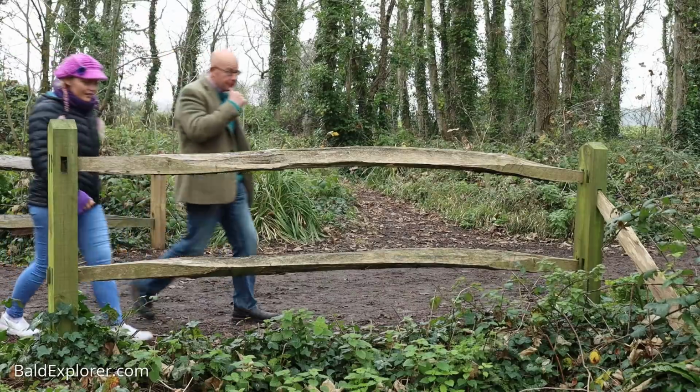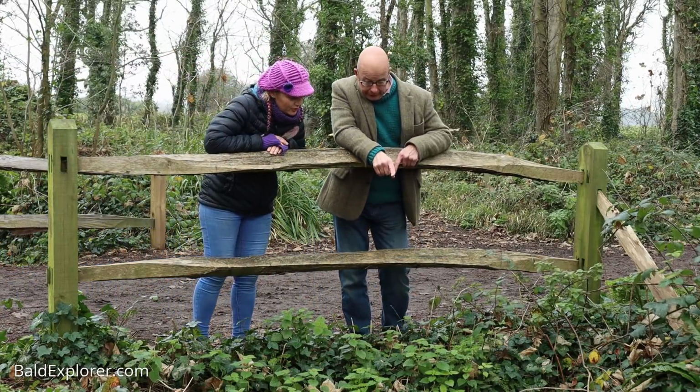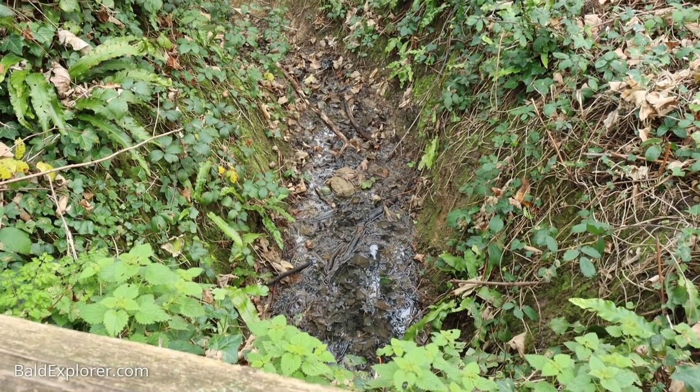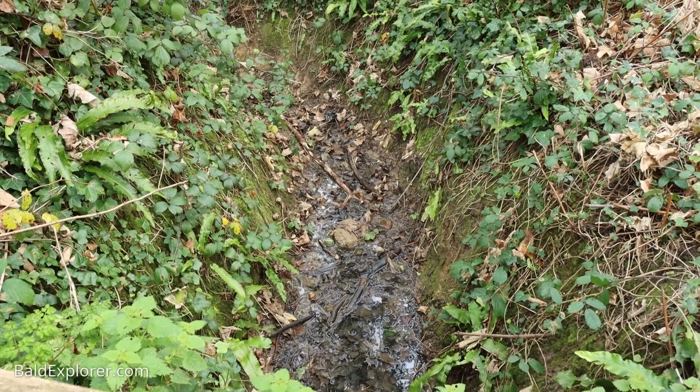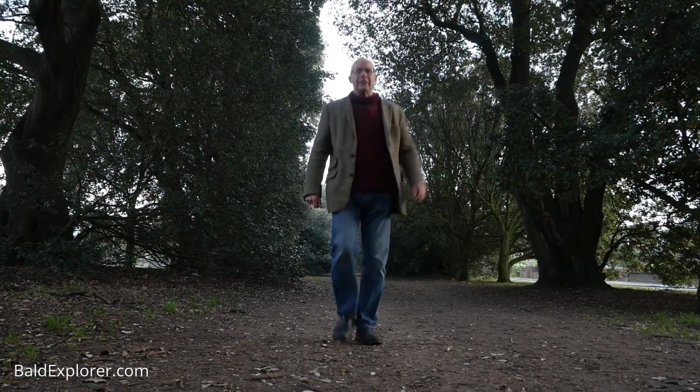Julia's joining me on today's walk, which is great. And hopefully you're going to join me on some of these, continuing the Sussex border walk. As you know, I got up in the last episode up to Goring. Yes, and in the lovely Ilex Way. Which was absolutely lovely. Yeah, all those Quercus ilexes.